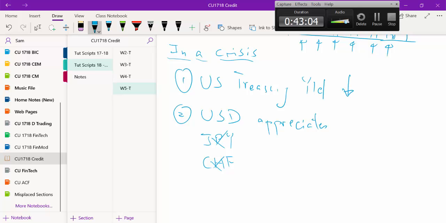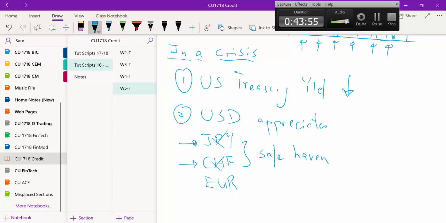Now, euro is an interesting one. Euro, I am not sure what normally. Now, the reason the yen and the Swiss franc appreciate, now you might think it's bullshit. It's your freedom. I'm just telling you the fact, okay? But the market's justification for it, sometimes I find it a bit hard to understand. They think the yen and the Swiss franc are what people call safe haven currencies. Safe haven means if there is a World War III or World War IV, these are the places you want to go to because they are so safe and nice and calm and peaceful and civilized or whatever, okay? So they buy those currencies.